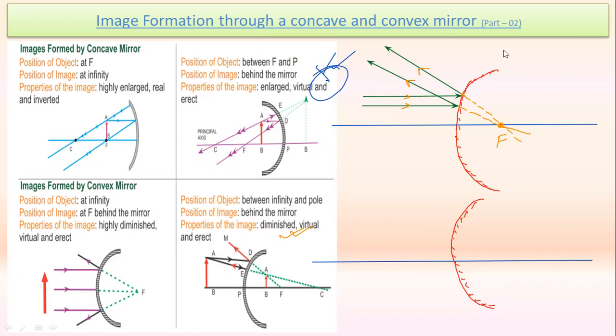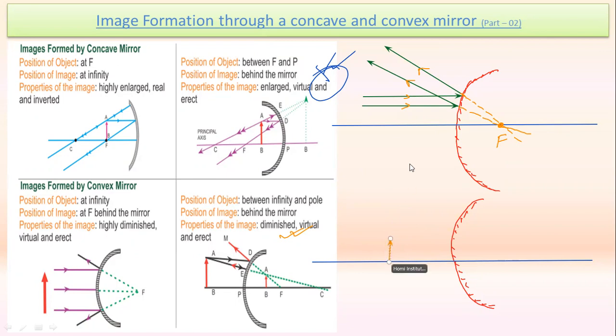Now pay attention: in front of a convex mirror, wherever we place the object, we will observe that the image is going to form in the same pattern. I will not say of the same size, but the same pattern will be followed. Either I am bringing it a little closer, taking it a little far away, or a little more far away, in all situations my images will be in the same pattern.